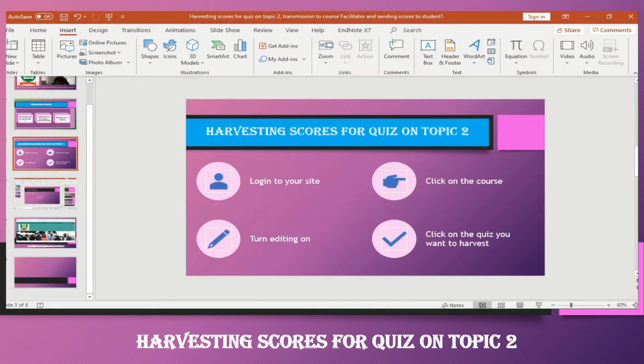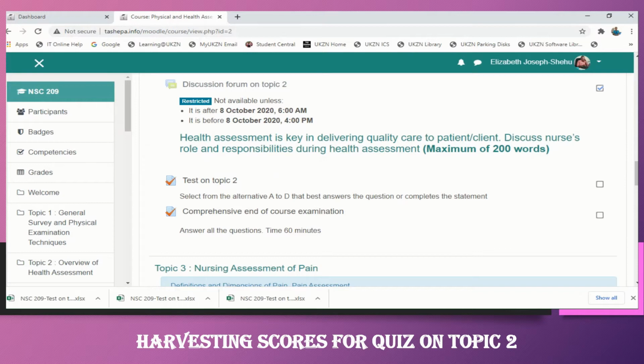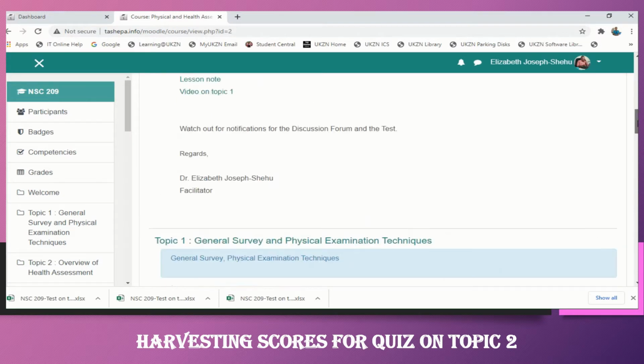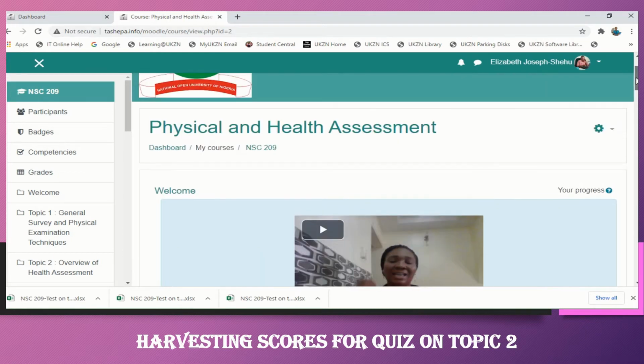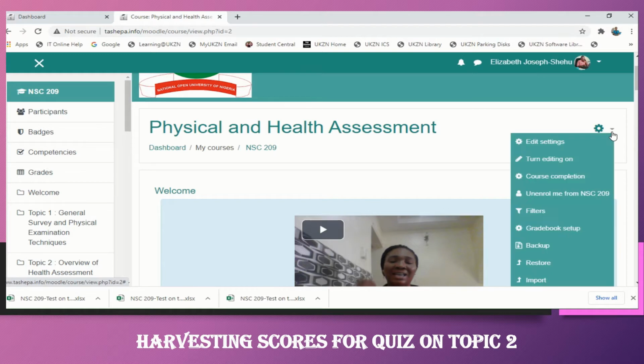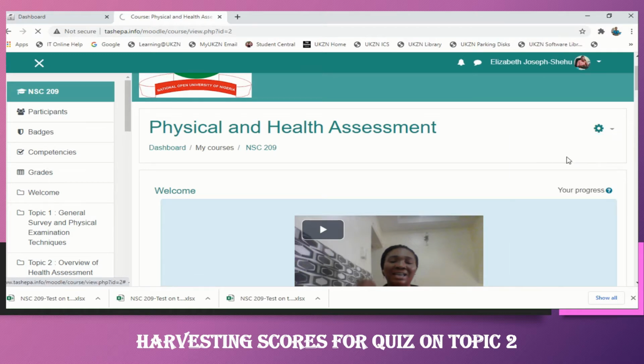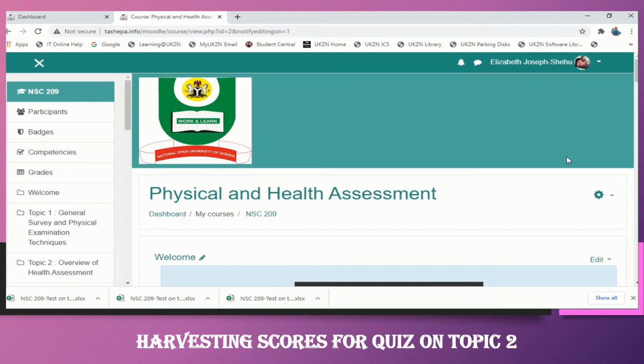The next step is step 3, which is turn editing on. Now I'm sure you must have been told that before you can do anything, carry out any task on this course page, you just have to turn the editing on first. Without that, you cannot do anything on the course page.